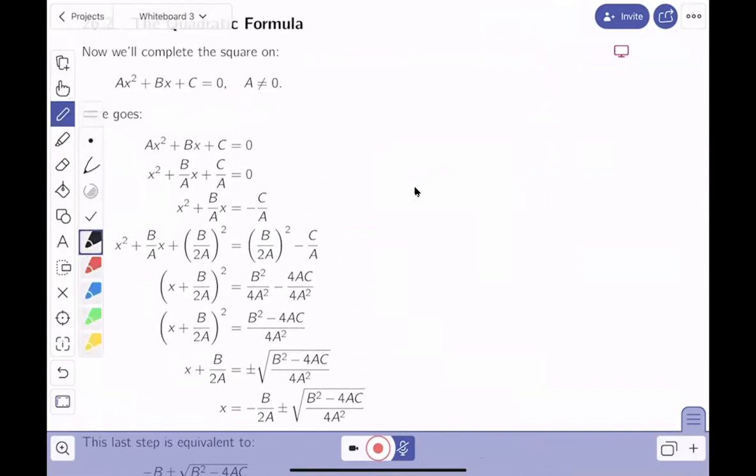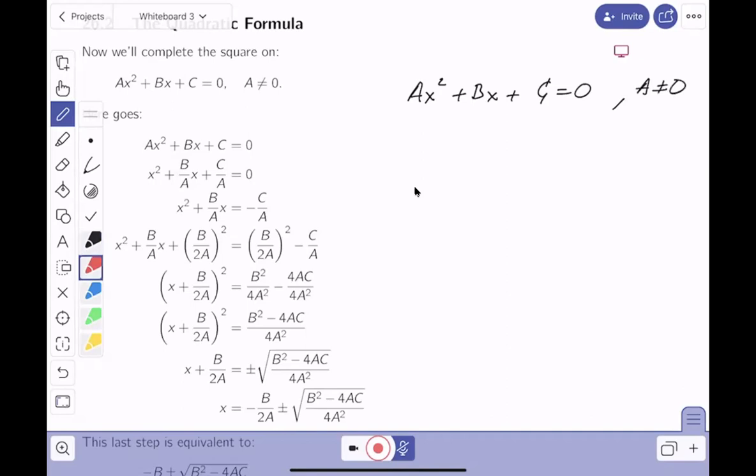And what do you get here? ax squared plus bx plus c is equal to 0. This is abstract, by the way. And what do I mean by abstract? It's something where I don't know concretely what the a is, the b is, or the c is. The only thing I really do know is that a is not 0.